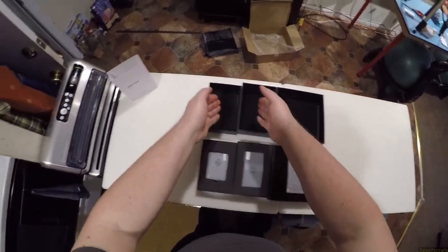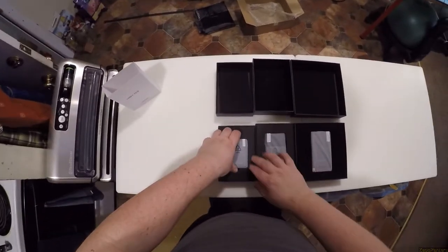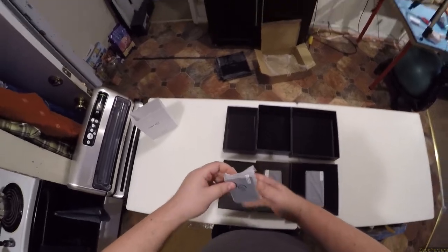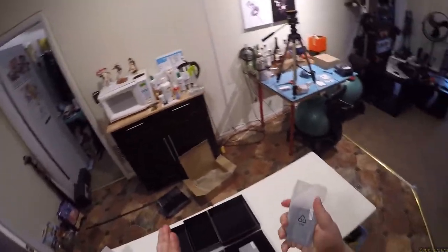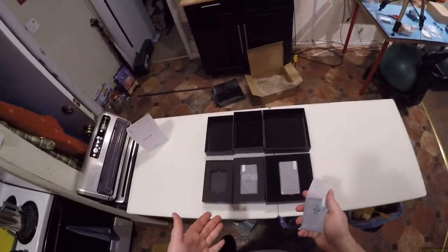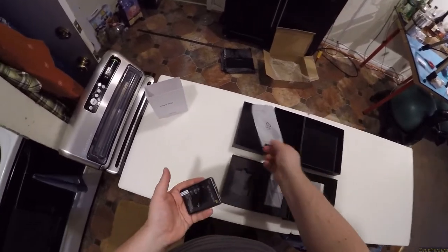So we'll just move things into the boxes respectively. This is the only one that has a sleeve. I guess we'll start with the R3 and work up to the big boys. Preemptively, I just want to say this: unless you are some insane person, the smaller one's always usually the one I like the most. This is convenient and comfortable.